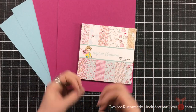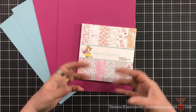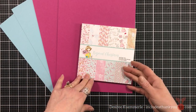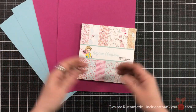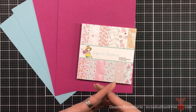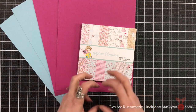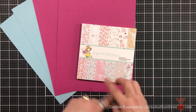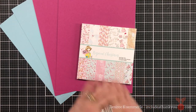I understand if you're looking for those measurements, but you can take this technique and make it your own by using specific measurements to get the same look. I just sit here and cut my papers and have fun with the pattern paper, with what I'm looking at. When I do something like this, I break the paper pad down, and we'll be walking through that together.